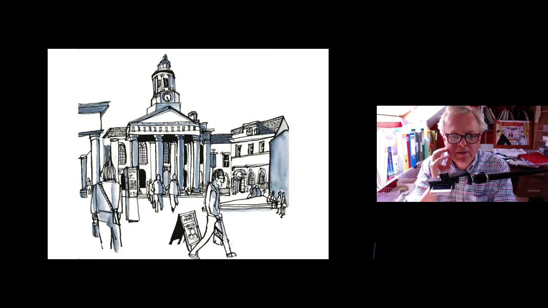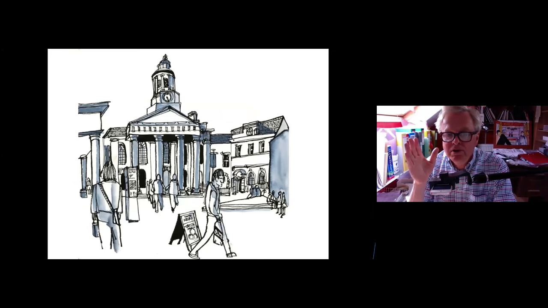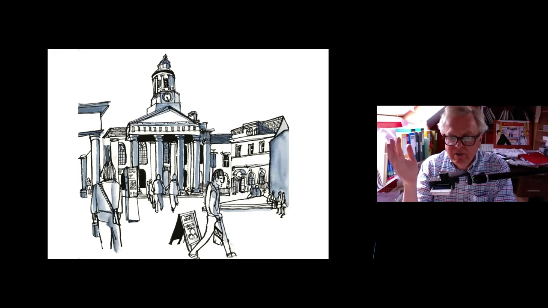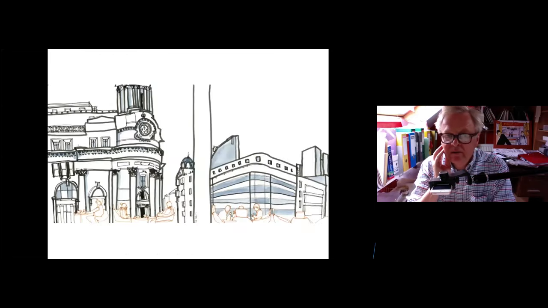Lancaster. And can you see the pillars of the building in the centre? So by putting tone on one side of the pillars, you immediately give the impression of light coming across from the left, and then be consistent with where you put the tone. So with the gentleman, the figure in the foreground, you're putting a little bit of a tone on the right side of him and on the A board in front of him. So you get that idea that there's light coming across people. And what I should have done also is put a bit of tone on the ground as well on that one.